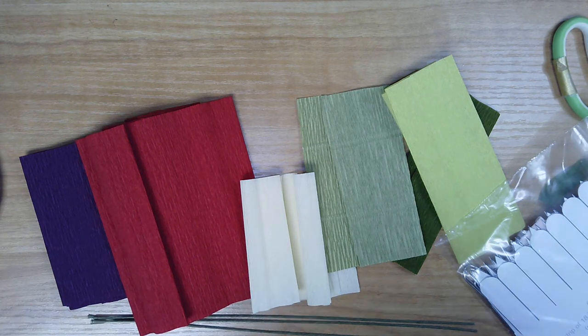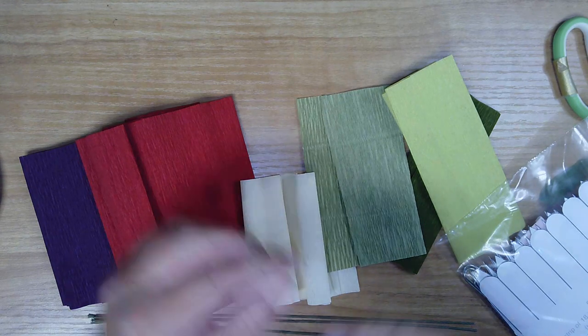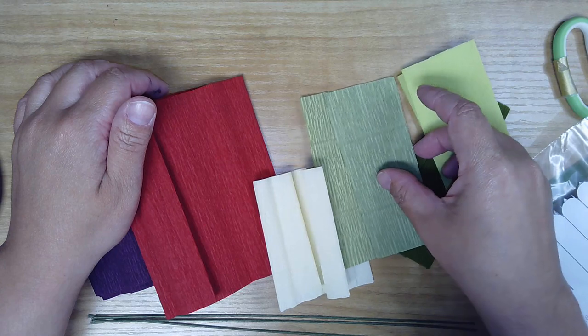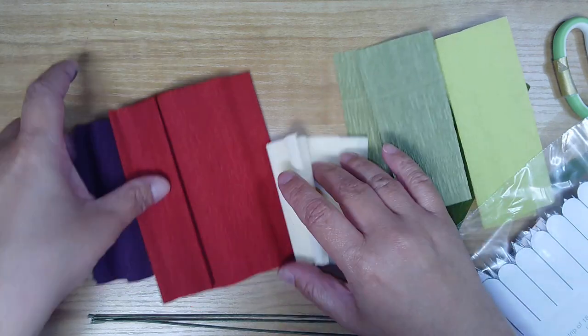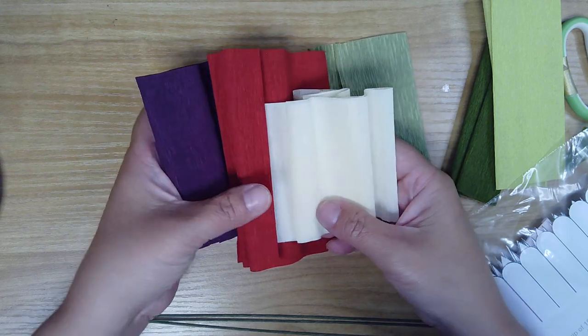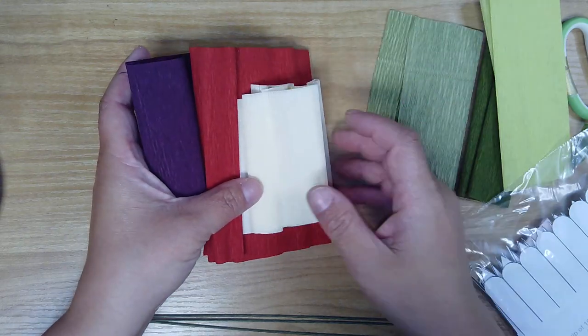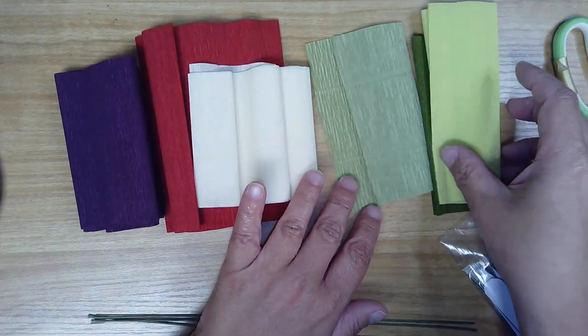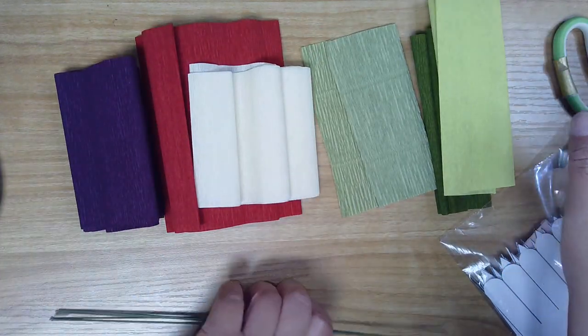Today we're going to be making crepe paper flowers. So you have supplies to make three different flowers in your kit, as well as some supplies to make leaves and the centers of the flowers. You should have three different colors for your flowers, and those will be just loose in your envelope in three different sizes. These green shades are going to be for your leaves.